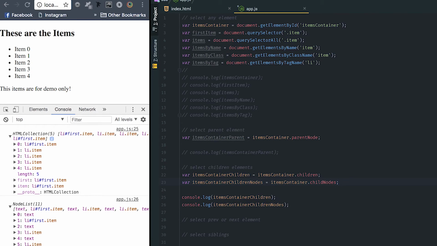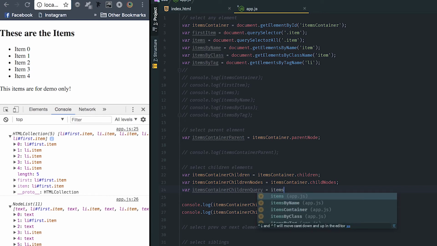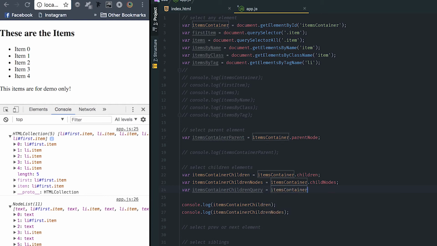Another way is to use my query selector on the items container. I'm going to do querySelectorAll because I want all the children, and I'm just going to use the star selector on the items container.